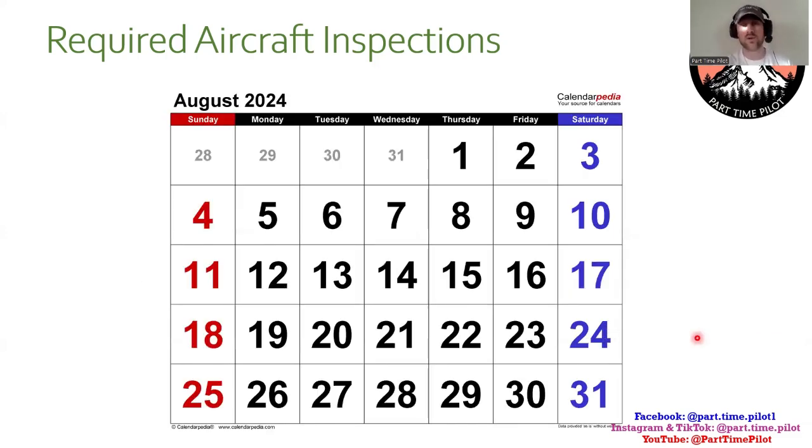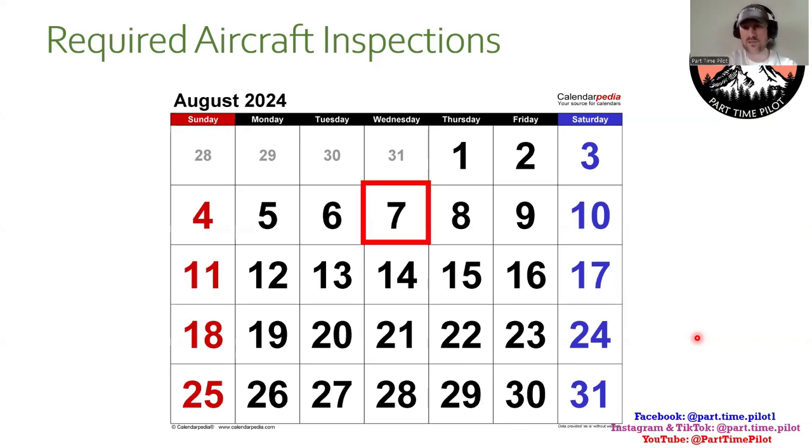All right, one quick thing is I mentioned a calendar month. A calendar month means that you get the whole month. So what's an example of that? If your aircraft got an annual inspection on August 7th, 2024, then the next annual is not due until after August 31st, 2025. So it wouldn't be due August 7th, 2025. You get the rest of that month and then a year later, right?